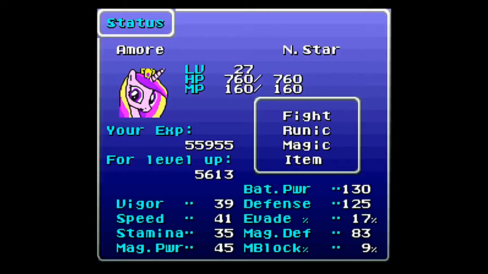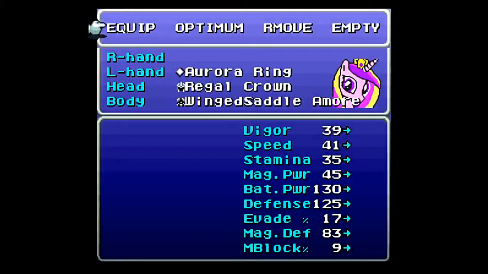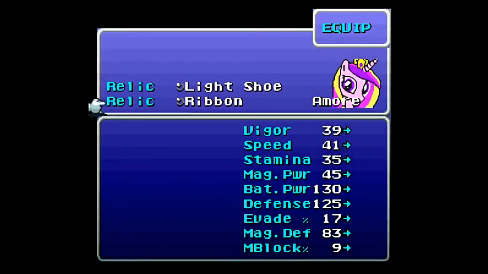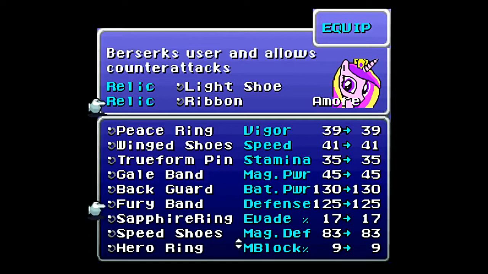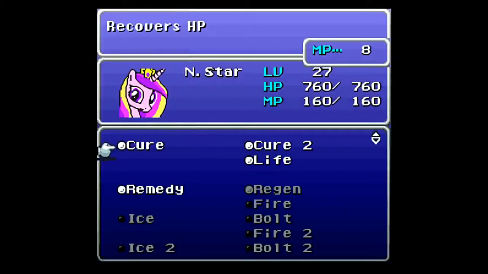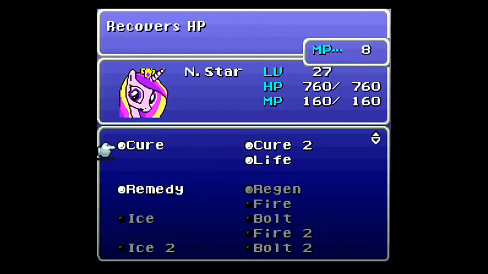Cadence here tends to use Runic way too often for my taste. Man, does she use that way too much. But you do have some control over that, because of course you have equipment. There's a reason she's not equipped with anything right now in that slot. And relics, of course, Fury Band being very useful because it prevents them from using magic, which they'll sometimes even use for spells that are totally useless, like the Life spell. So characters with a ton of magic, like Cadence, are usually not the best choice for fighting here unless you're using the Fury Band.